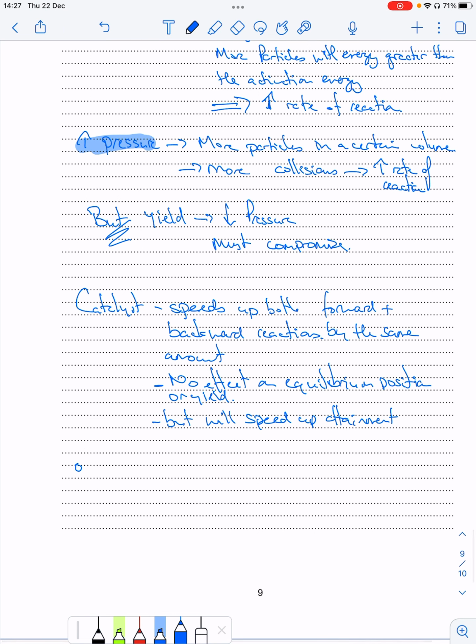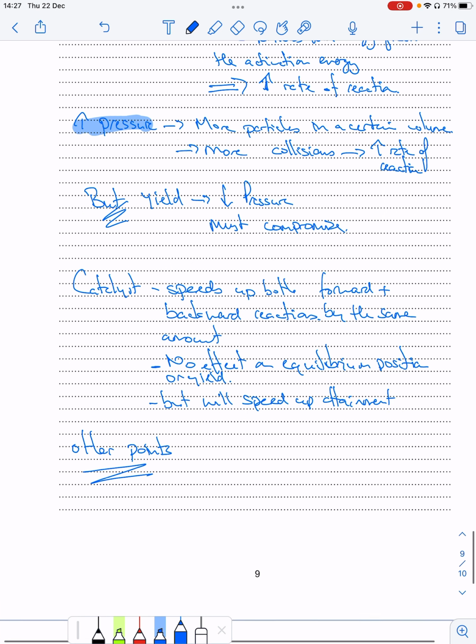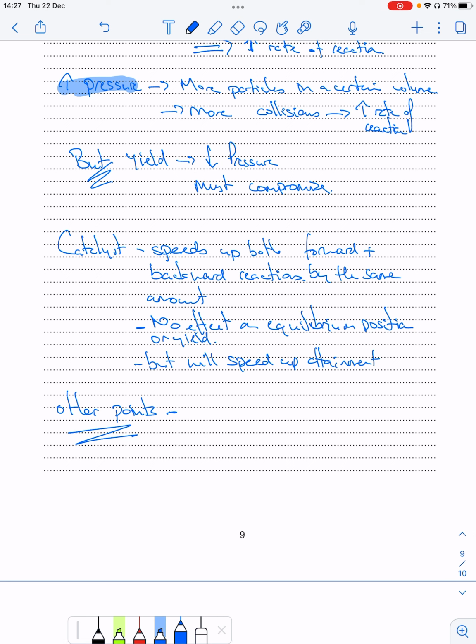Okay, other things I would mention. Remember, you want to put as much detail as you can into these types of questions. So the other point is that we know that high temperature is good, but if using high temps, we have to be aware that in that situation, we would need to think about energy costs, because that is going to be linked to financial issues. So think about energy costs in terms of money.